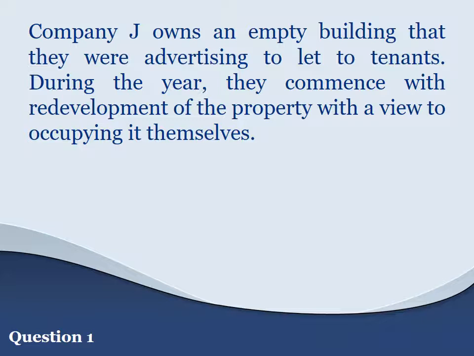Company J owns an empty building that they were advertising to let to tenants. During the year, they commence with redevelopment of the property with a view to occupying it themselves. So we've got a scenario here where we've had investment property. That's what it's been classified as. And we decide, well, for whatever reason, maybe we can't get tenants in, we're going to change the use, redevelop the property and use it ourselves. The point at which we take the decision to redevelop and we start with the work of redeveloping it, at that point, this asset changes its nature, it changes its classification from investment property to owner-occupied property.